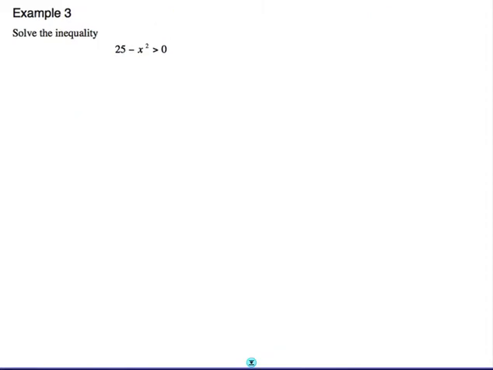Pretty simple. Okay, this last one, if you remember our little investigation, when we have a minus x squared, forget about this 25 for now. If we have a minus x squared, our quadratic would be reflected in the x-axis, in other words upside down, and the 25 is going to shift it up 25 spaces. So this would be the maximum, which is 25.